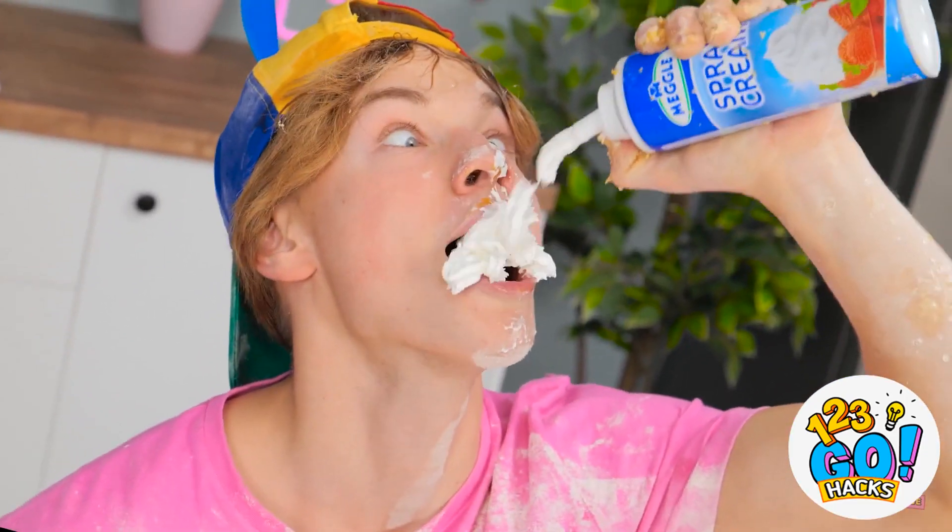I just gotta be so careful when I'm pouring this. Look at that — it's working! The coke is totally filling the balloon. Done. Now to tie it off — I don't want it to spill. Now for the next part. I've gone up like four sizes! This is so funny! And fun! Guess it's time for me to board the plane.